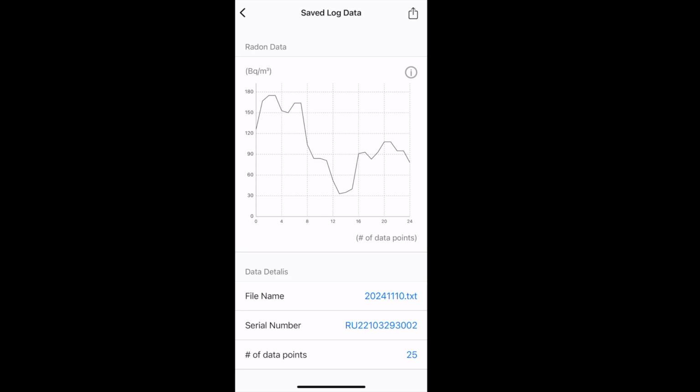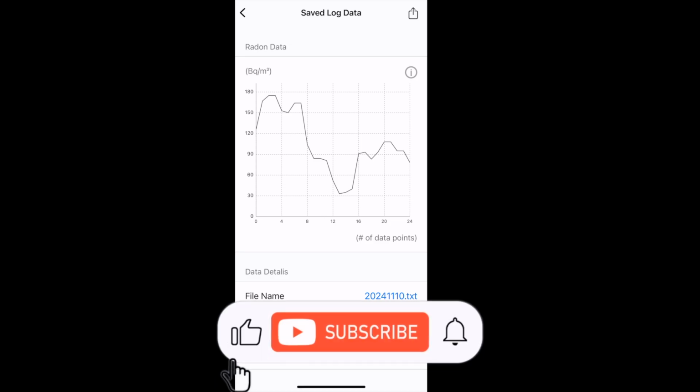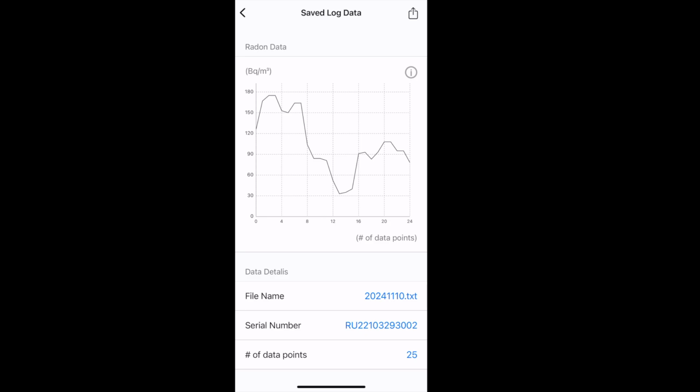After I monitored it over a year, there are a few points I would like to share with you. The first, the summer readings are lower. Winter readings are higher because we open windows in the summer. Second, on a low pressure day, I mean when the atmospheric pressure is low, the radon level is higher because the underground gas comes out more easily.